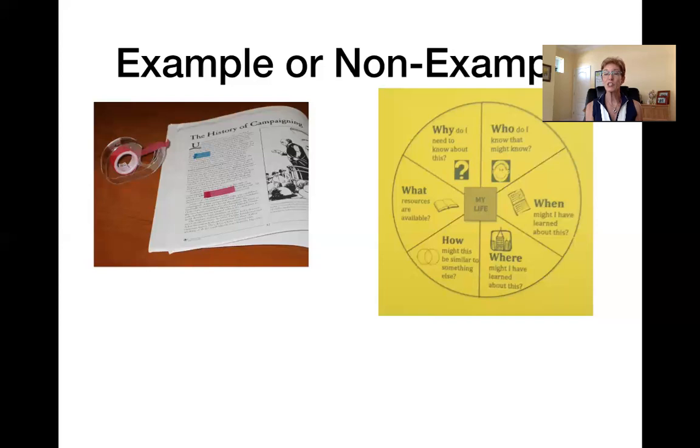So we decided to teach this to students. To make it a little more hands-on, I created these spinners, and we would have students put a paper clip in the center with their pencil tip holding it down, spin it, see where it landed, and then go through that process to try to activate their own prior knowledge. Now, of course, they're not going to have the spinner when they take the test, but they've got the question words. If we keep practicing it, and practice it eventually without the spinner, then they have the question words to help them with that.